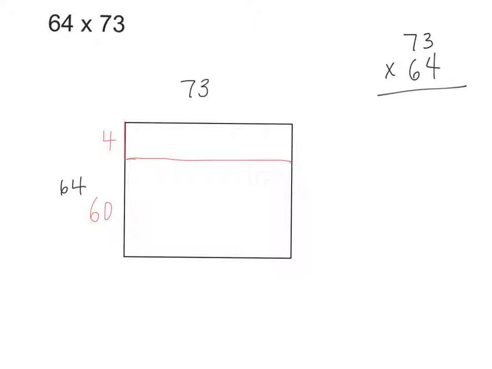Now, how could I find the area of this part right here, this top rectangle? I could do 73 times 4. Now, I don't know about you, but I don't really know my 73 times tables. Can anyone do 73 times 4 in their head right now, like that? Or is there an easier way that we could split up this factor of 73 to make it easier to solve? You could draw a line and you could write 3 in one block and then 70 in there. Could I also split up the top factor into 70 plus 3? Sure. Now I think it's way easier for me to use my math facts to find these areas.